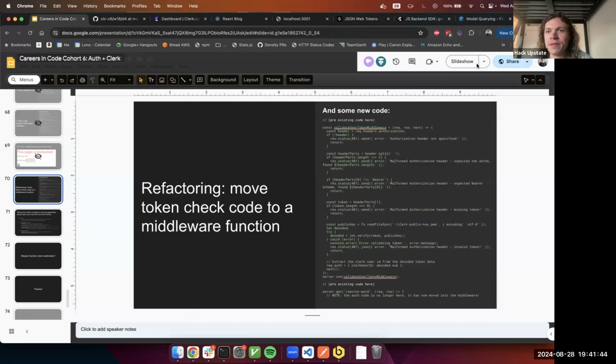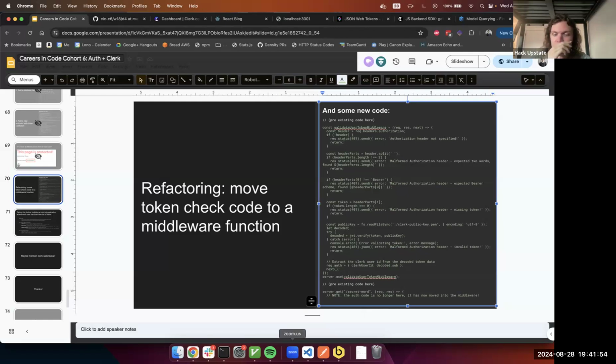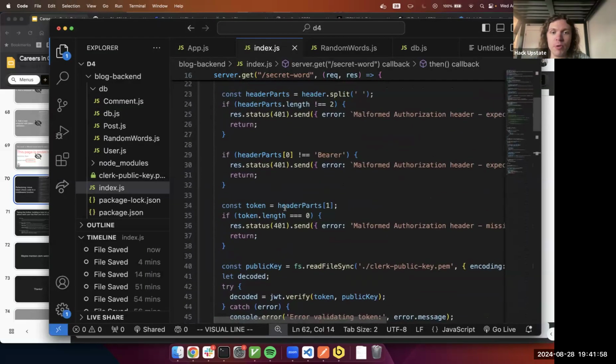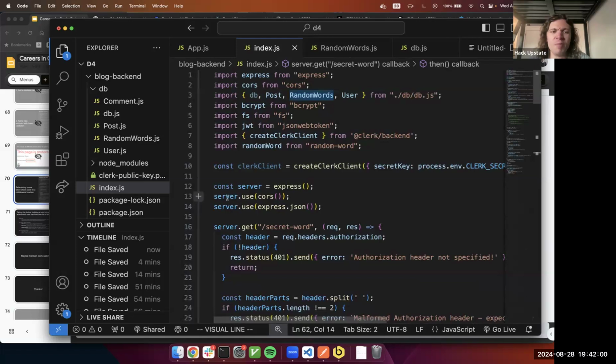Okay, so refactoring wise, something you may consider doing is moving out your token validation logic into a middleware. So what does that look like? I don't know if Max has talked about middlewares with you with Express. But here we have server.use, cors, express.json. These are what are called middlewares.